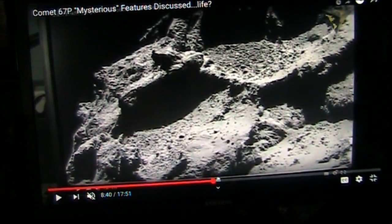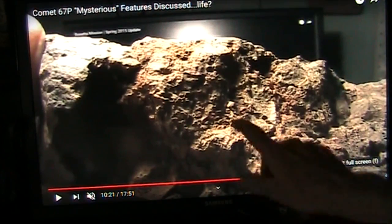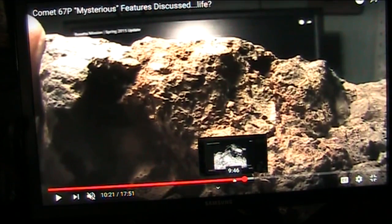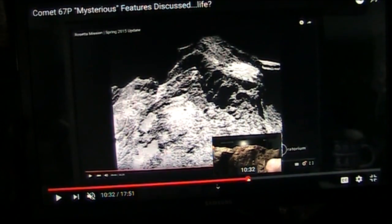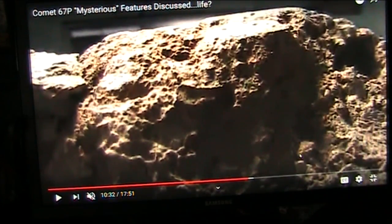The same thing with that other comet. Very, very interesting. I have another one here, and it's the same thing — I have one here, it's identical. That's the ball, and that's the stalk. I hold it up against that one, you can't tell the difference. This is mine right here, and this is the one that's on 67P. It's the same structure, you see it? Here's mine — see it? And that's mine, same thing.